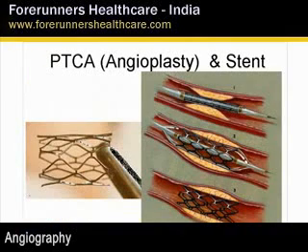So initially we thought about how the results of angioplasty could be made to stay longer. Therefore this invention known as a stent came in. A stent is basically a wire mesh which is initially in a collapsed state, and it is inserted into the place where there is a blockage, and there it is inflated just like a balloon. The mesh is made to open up, and it then keeps the lumen patent.